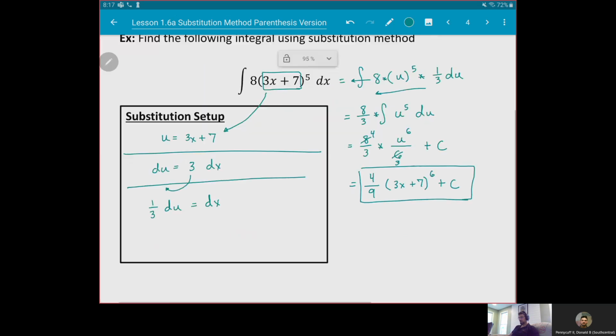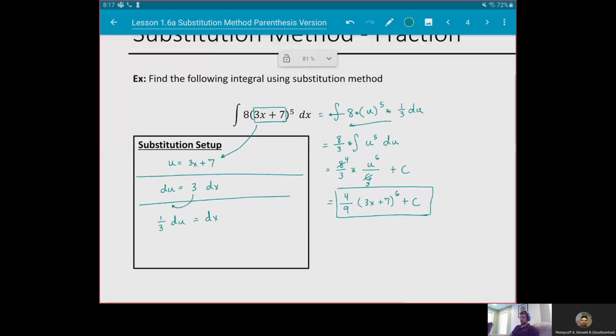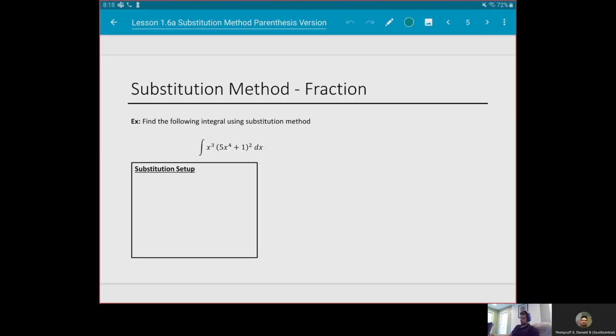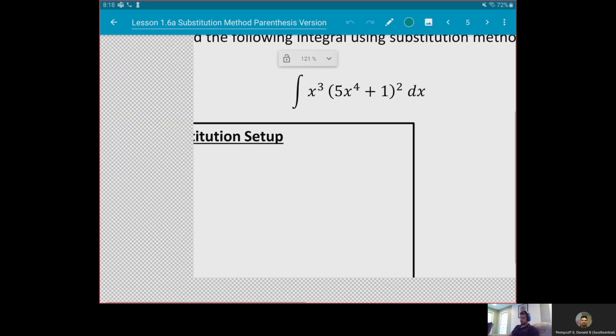Now technically this could be the antiderivative. The integration typically usually refers to you having a start and a stop, and you integrate that through and you get a final answer. When you have a plus c, it's usually referred to as, you really have found the antiderivative. Okay. Any questions about this one? Any questions at all? Okay. Now I'm only doing a handful of examples because it is pretty straightforward. Okay? Once you get it down.